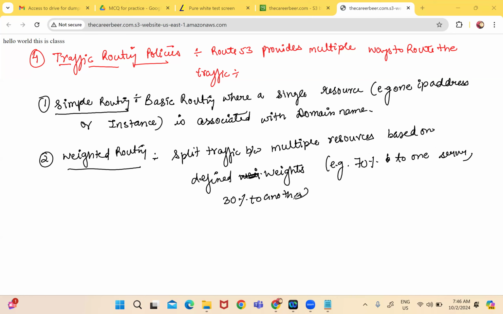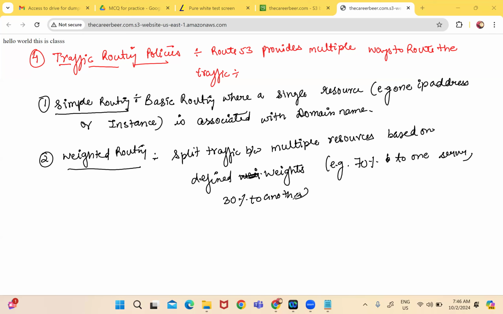So in this way we can do weighted routing. But we do not prefer using weighted routing because it's very costly. Most of the time we go ahead with load balancers only. Your pricing will be increased drastically, and as such there is no drastic change in the performance itself.